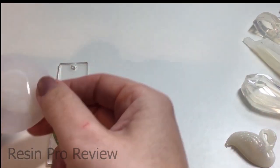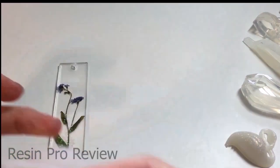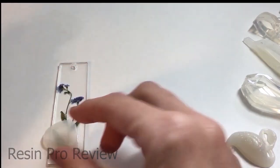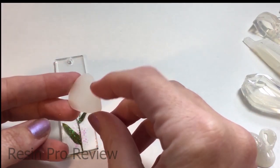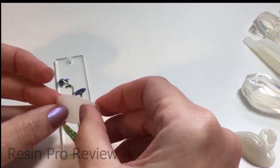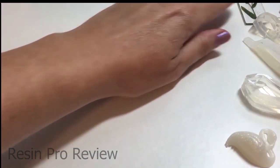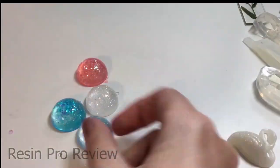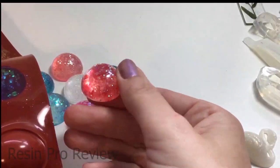And I also wanted to test it with flowers to see how it works with flowers, and it did work really well. I didn't see any air bubbles, but I'll have another look. The plectrum, funnily enough, is more rigid than the bookmark, which is thicker. It's good that it's still bendy the next day, because I like to be able to mould things the next day, like dishes and things like that. You know, to be able to form it into the shape of something else, which I have done with one of the pieces, and you'll see that at the end too.